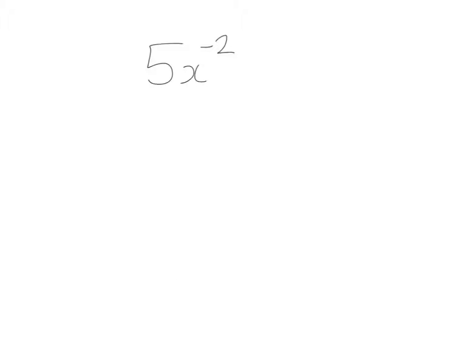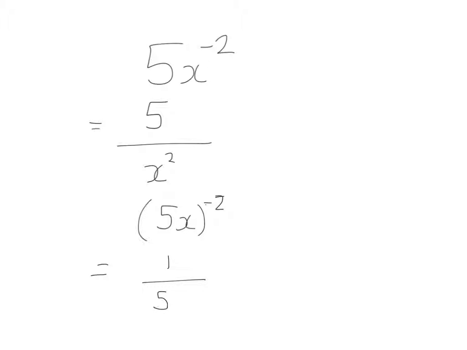Okay, here if I was asked to write this with a positive index, one thing we have to note is that it is only the x that is squared here. It is not the full thing in the bracket, it is only the x that is to the power minus 2. So if we were to apply our rules as normal, we'd have x squared on the bottom, and this 5 would stay at the top, because the 5 is not attached to the power, only the x is. This would be slightly different if the question was this, if it was 5x to the minus 2, because the full expression is to the power minus 2. If this was the case, we could then write it as 1 over 5x squared. Need to be able to differentiate between those two things to make sure we can do these competently.